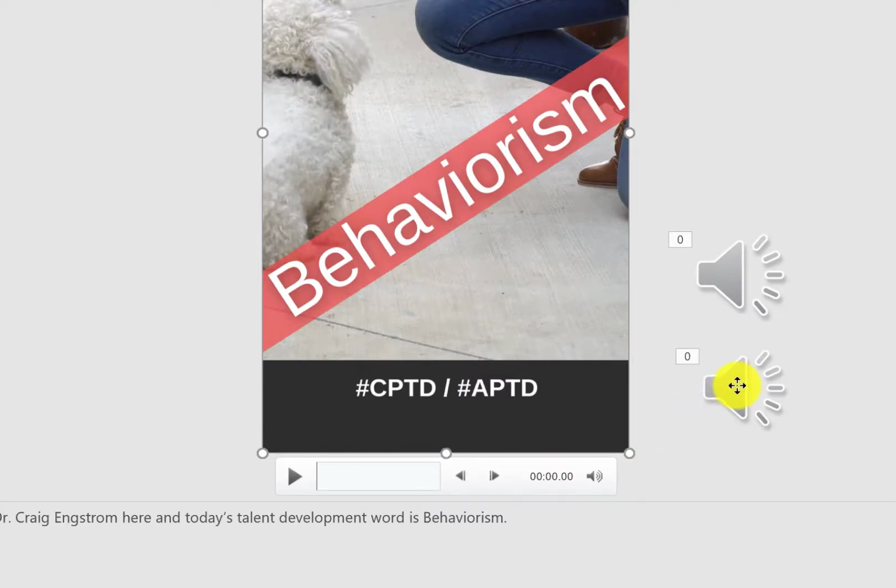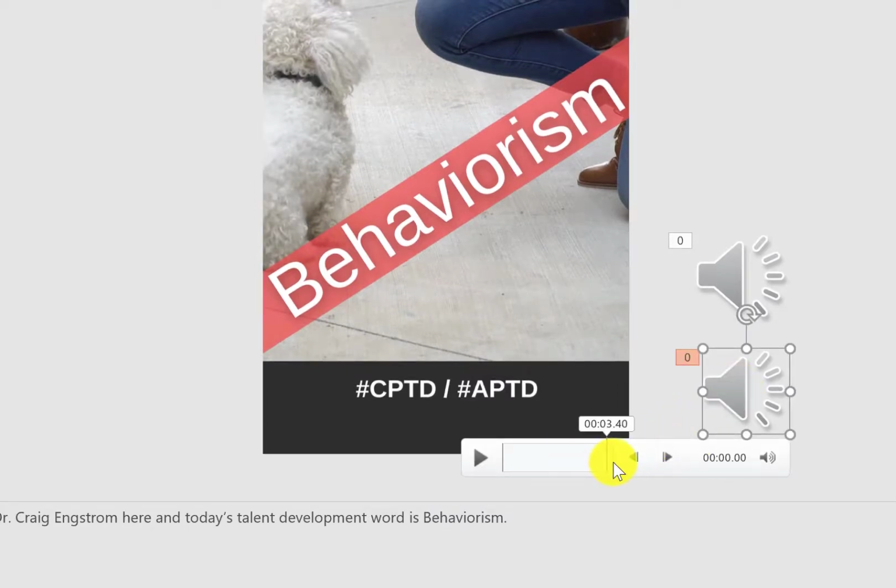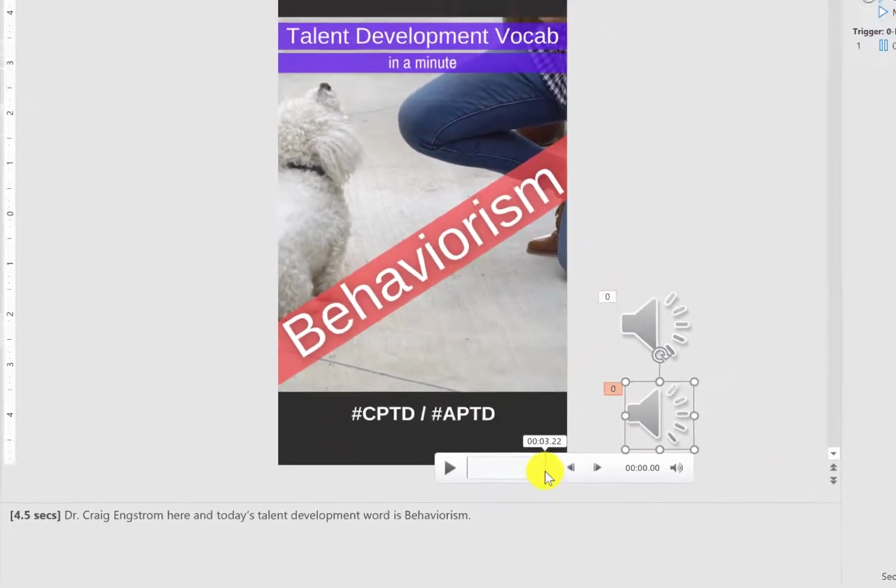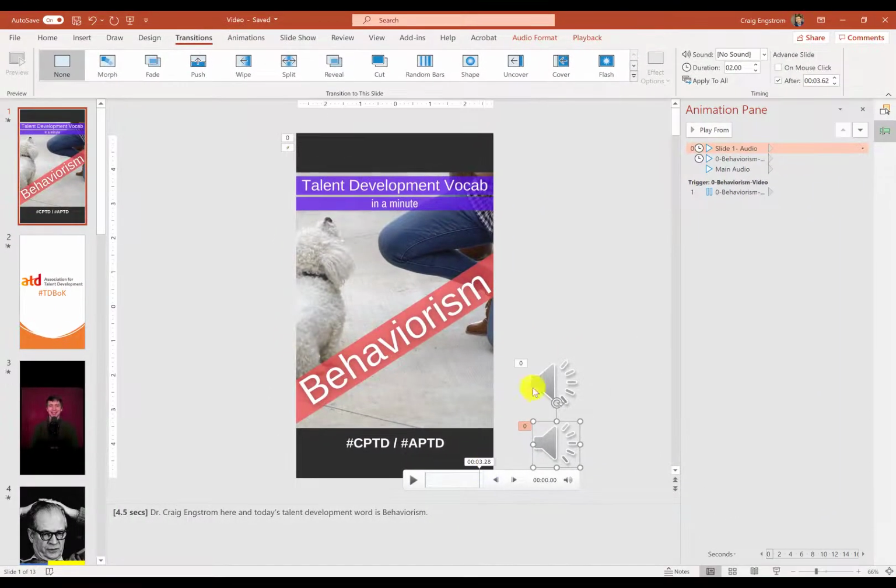I can go to my audios and do the same thing. This is going to be roughly 3.5, or 3.59. And what I want to do is choose the one with the most, because I don't want to advance before something is done playing. Now, this one, because it's playing all over the entire deck, I don't need to worry about, okay? So it's just this one.